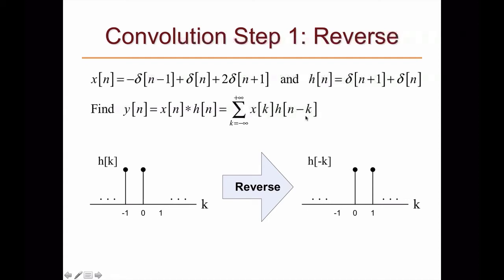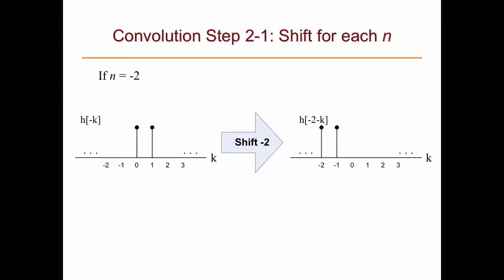So let's start by looking at the impulse response h[n]. If we look at h alone, h[k] looks like this: you have the bar when k equals 0 and the bar when k equals minus 1. The flipped version of this h[k] is h[minus k]. The h[minus k] would be the flipped version of h[k], that is, to have a bar at 0 and another bar at 1 instead of minus 1.